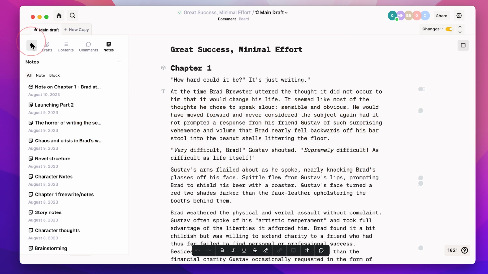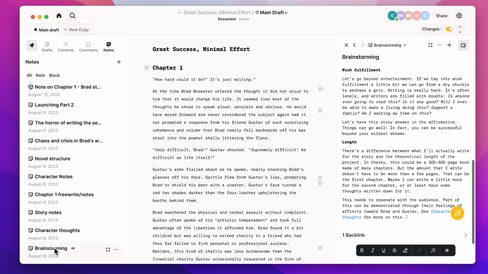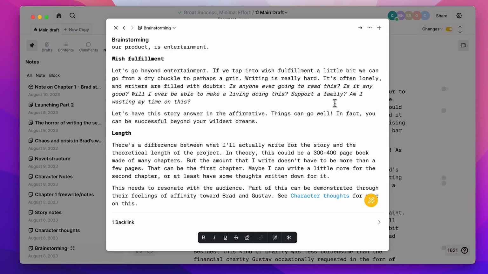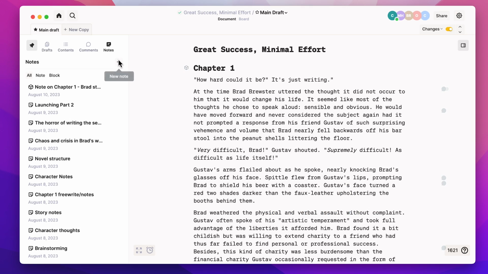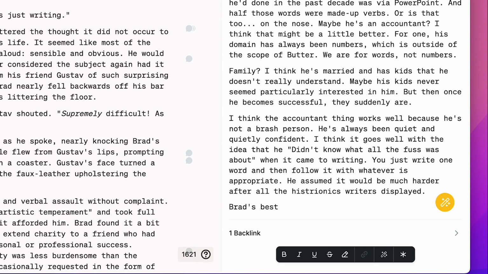Before you even start writing, you'll probably have some pre-writing to do. Research, brainstorming, free writing, character developing, and world building all fall into this category, and you can do all of that with notes in ButterDocs. To start, let's create a note about one of our characters. This is where we can organize and store all our thoughts on the character. Seems pretty basic so far. But we can also do a lot more.